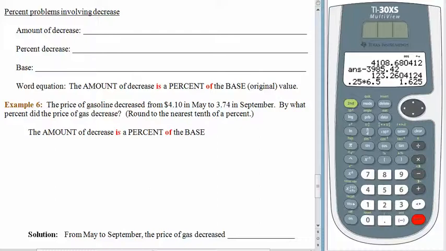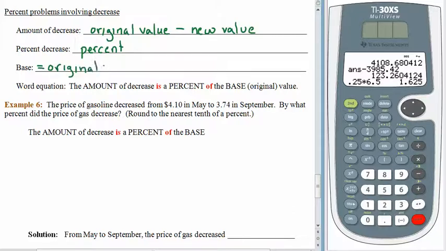Percent problems involving decrease are just almost exactly like percent problems involving increase, except stuff goes down instead of going up. If you want to find the amount of the decrease, we take the original value and subtract off the new value because, of course, the new value is the smaller one. Things are decreasing. We have our percentage and we have the base, which, as always, is the original value. So just like sales tax or discounts, we start with the price tag value and go up or down from there. Here we start with our original value. And since we're talking about decrease, we'll go down from that amount.